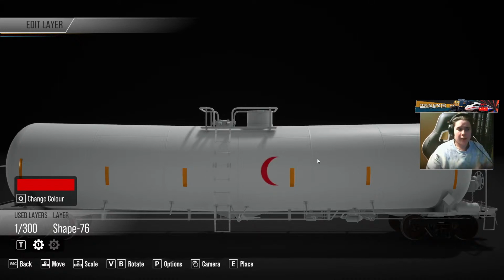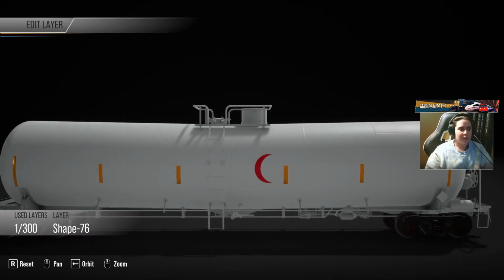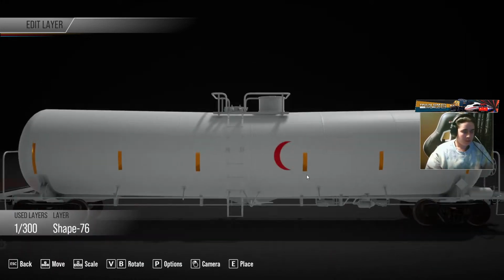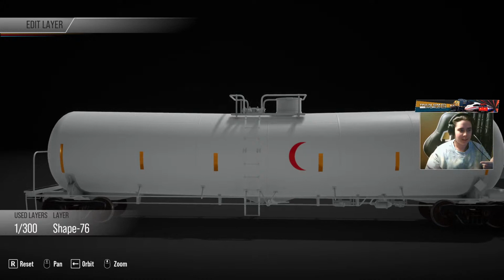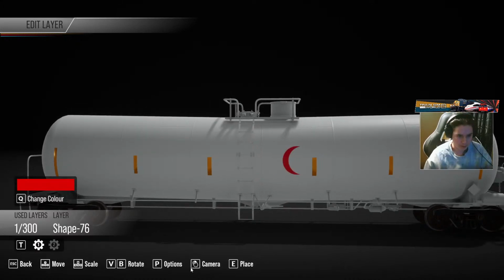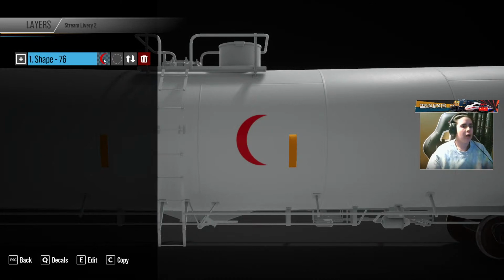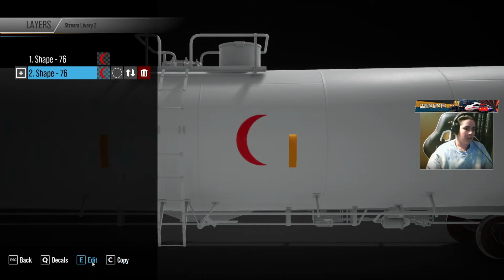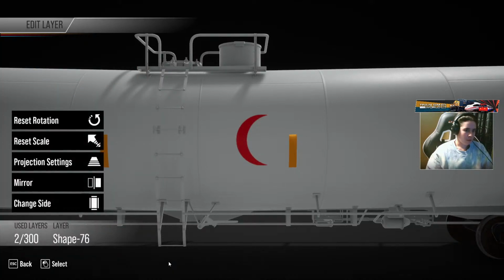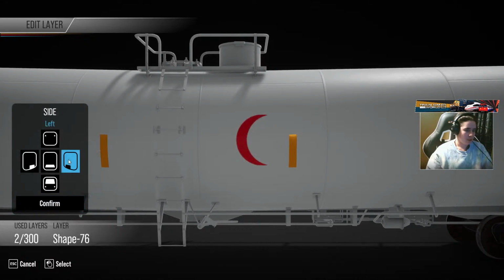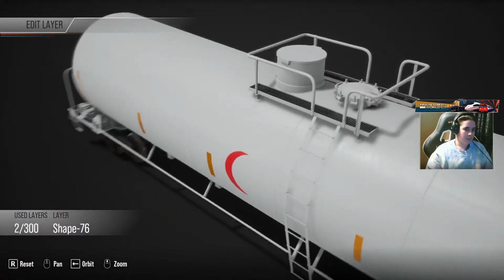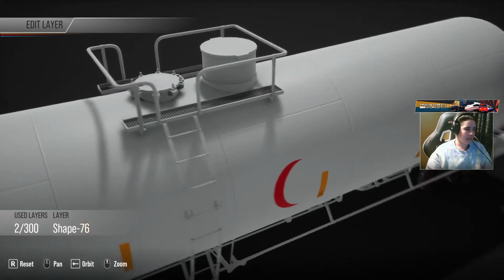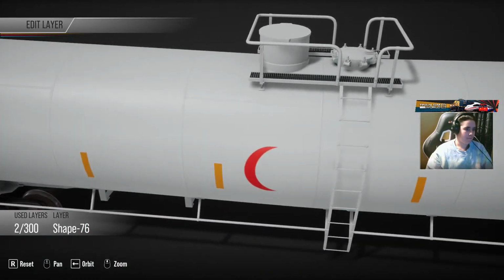So the mirror doesn't mean doing the same on the other side, no, but I will show you how to do that because it is possible. It took me a while to figure out how to get something to go to the opposite side that you want to. I thought the mirroring would do that, but it doesn't. So what you do is you copy what's here and then you edit it. You go to options, change side, and then we're on this, there. It's hard to see what I've done, but it's now exactly where it was. Okay?